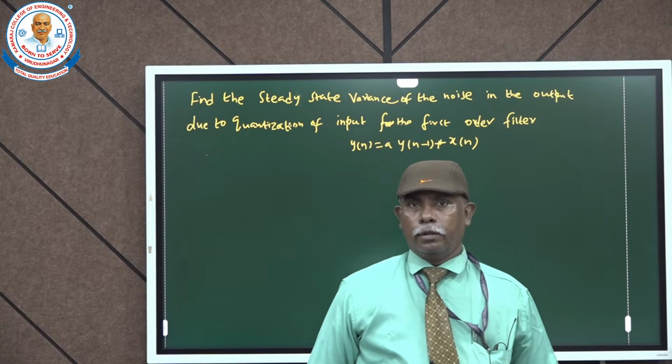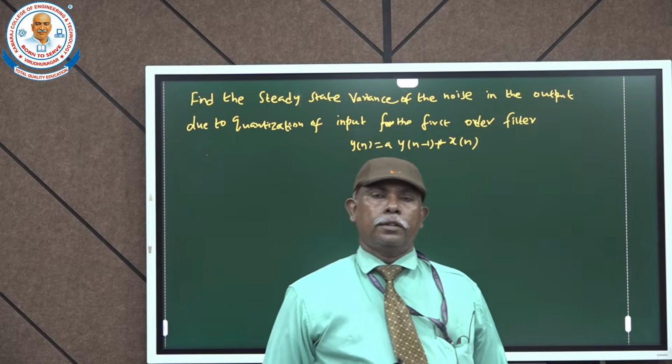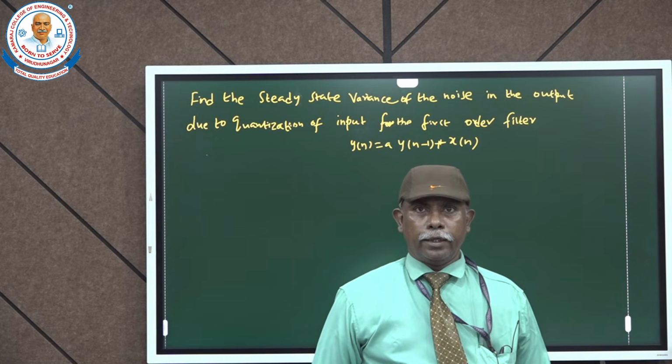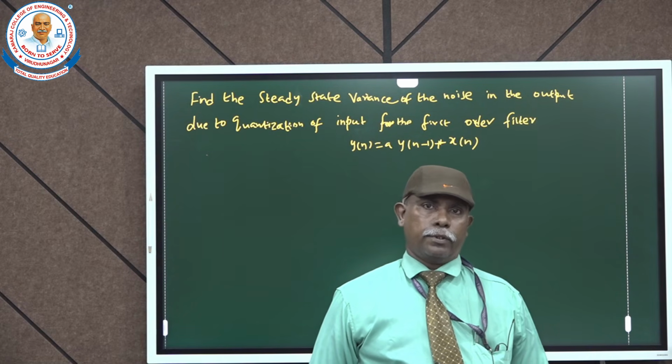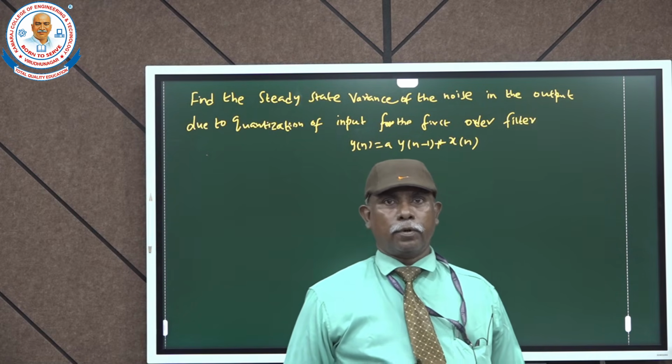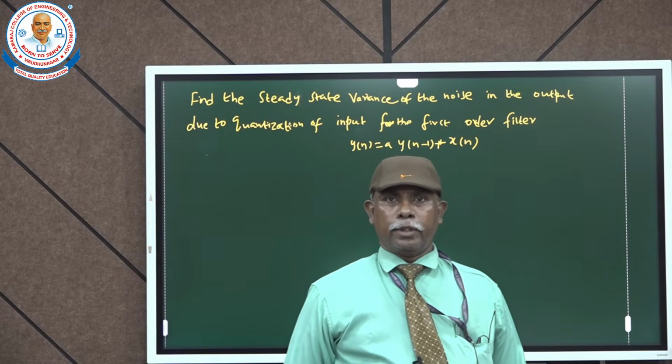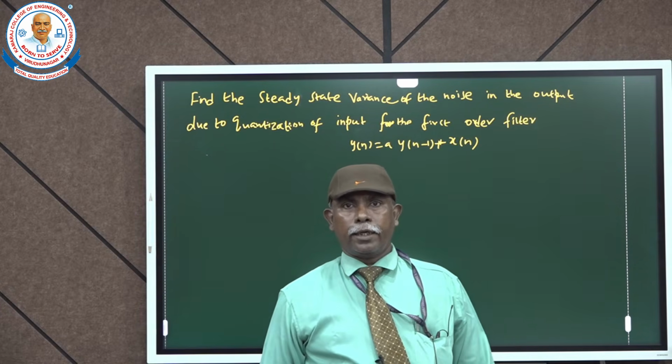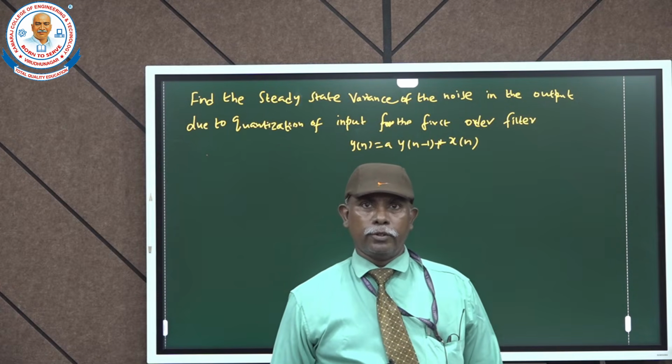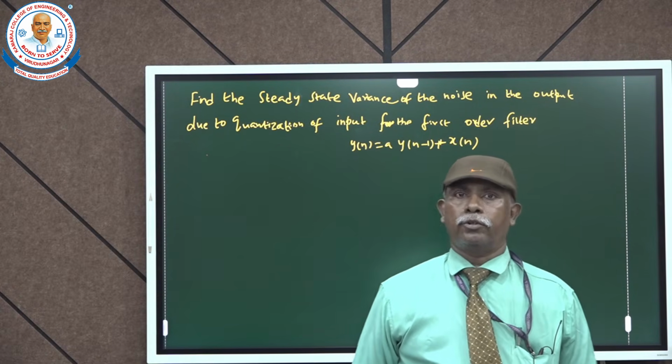Dear students, welcome to the second class on finding steady state output noise power. Last class we solved the problem by using the frequency domain method. Now we are taking a new problem. We have to solve the problem by using both the time domain method and the frequency domain method.